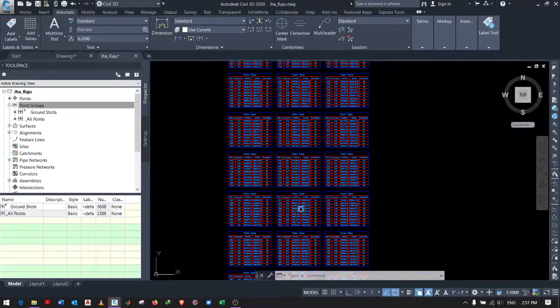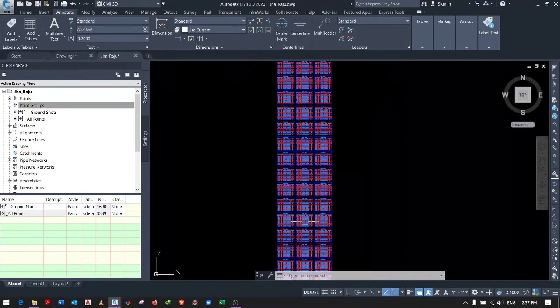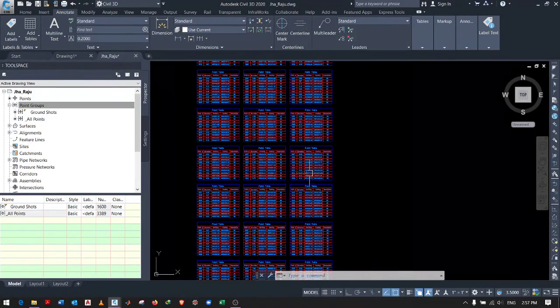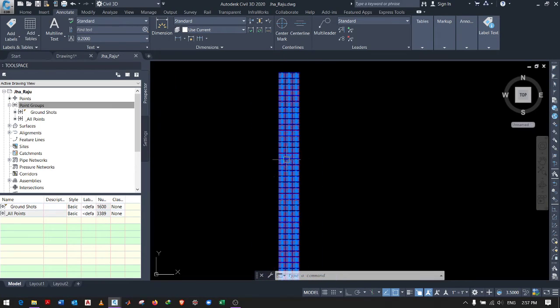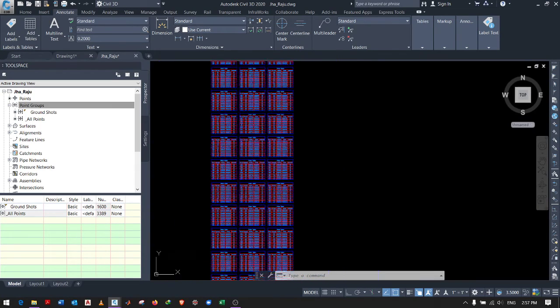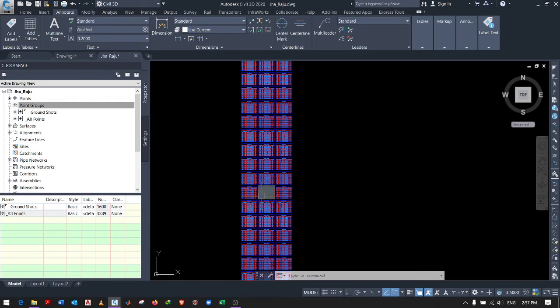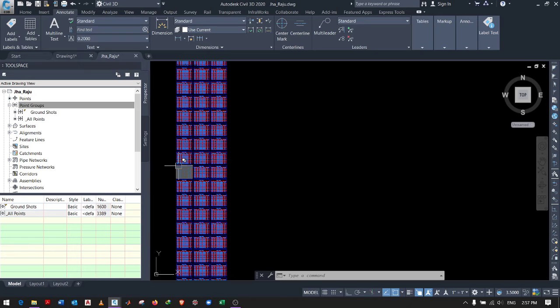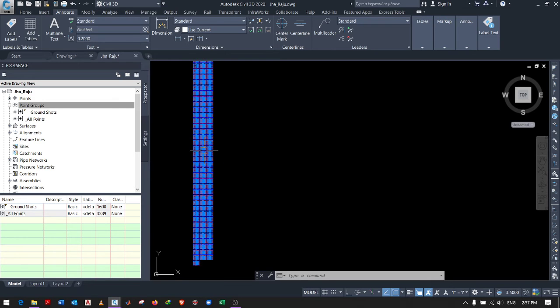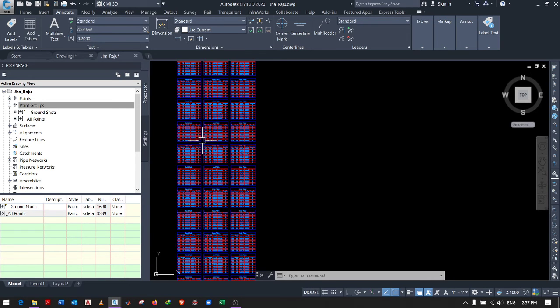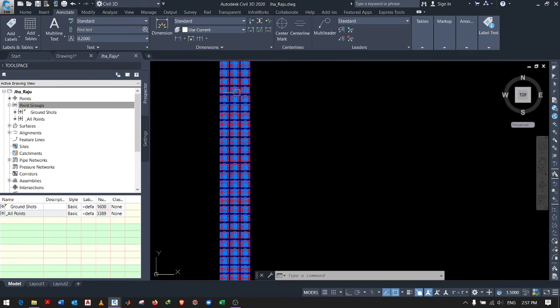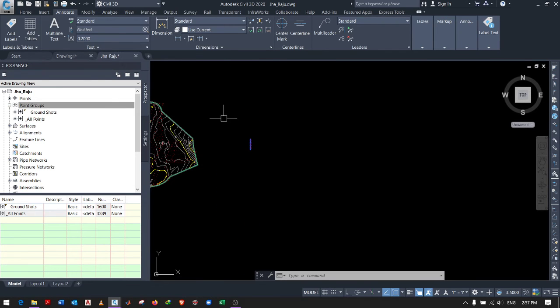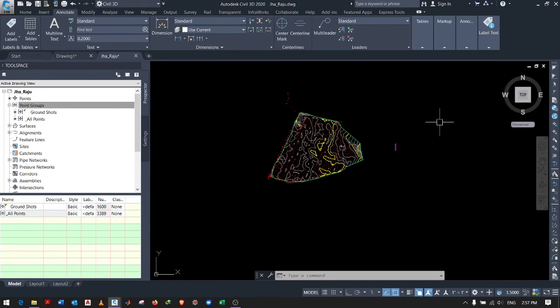Since there were a lot of points in the ground shots group, it showed a lot of tables. But usually we do it in the case of a center line for a road or anything specific, like the edges of a traverse in the survey, so that it will be easier to know what the reference points are, and the table is used in that case. So this is it for this time.